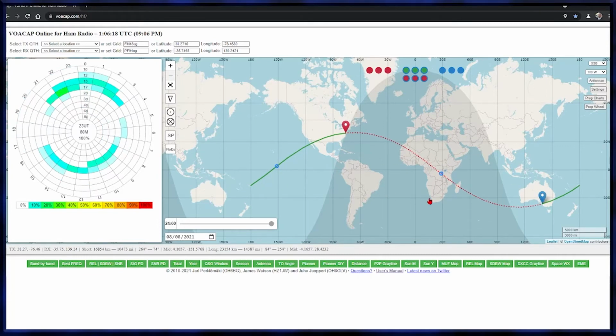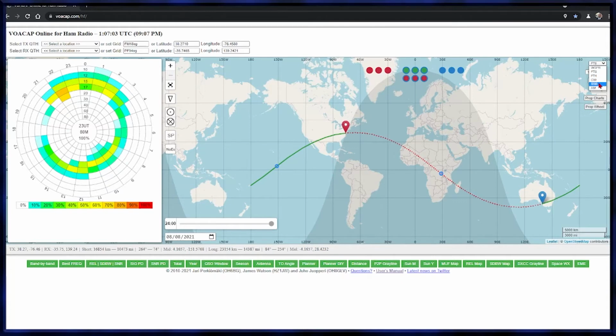We can see our short path, the green line to Australia, and it gives us our chances. Our highest chance would be about a 30 to 40% at 2200 UTC. And the chances here on the prop wheel are shown over time, and they can change according to your power settings. If we move that up to legal limit, we see that they increased from that light blue 10% up to 40% or so. If we change to CW, we see they increase again. We have 70–80% windows. And if we switch over to FT8, we can see those chances will go up a little bit again.